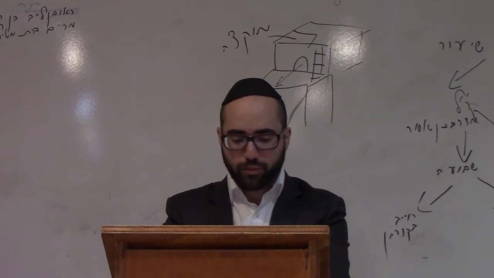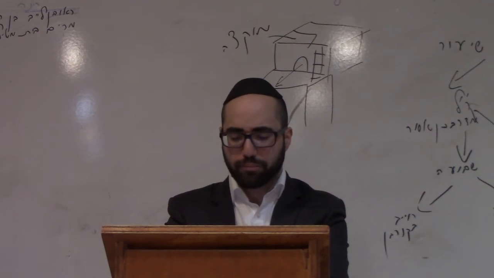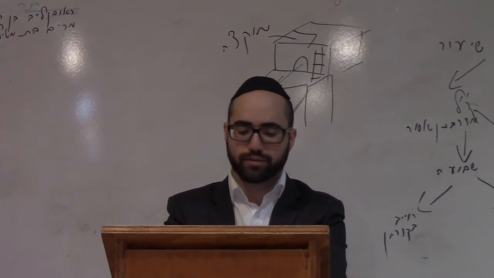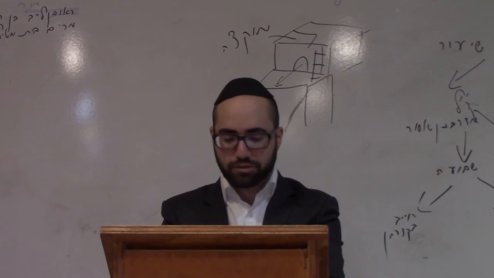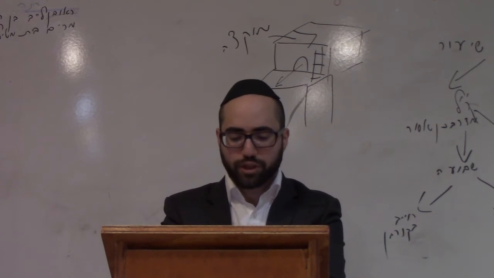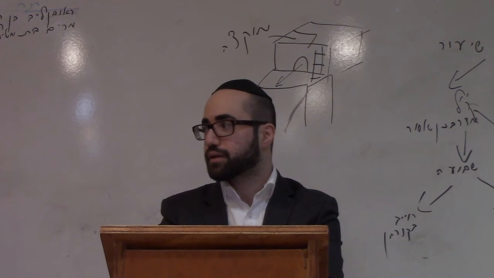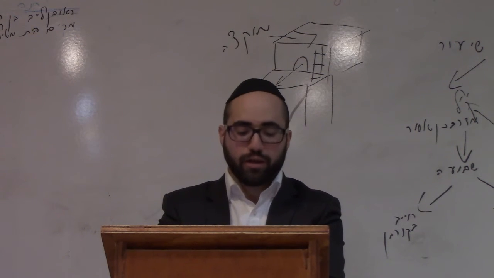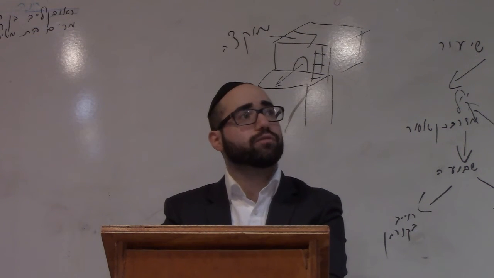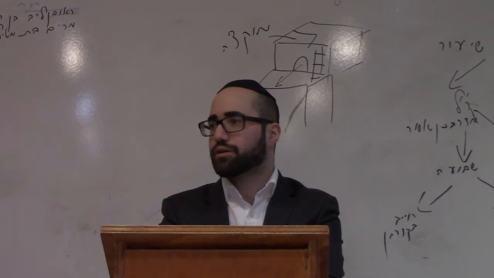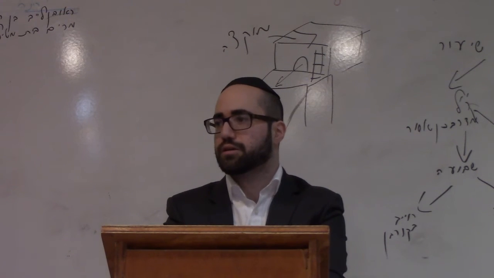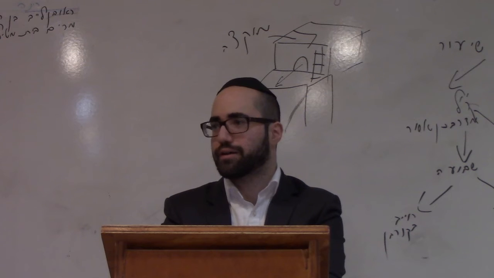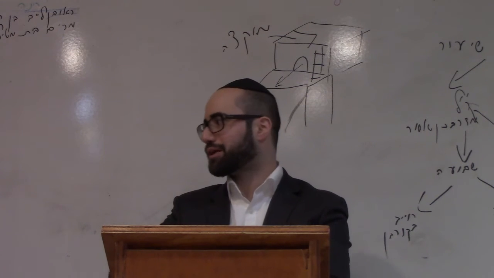Mita matzoi, where a significant minority of samples in a particular food is expected to contain infestation. Again, it's expected, but not certain. So the necessity to check is only a din d'Rabbanan. What we're going to see is that this law of checking for mita matzoi is learned from checking the lungs of a potential trefa. They are equated almost identically.